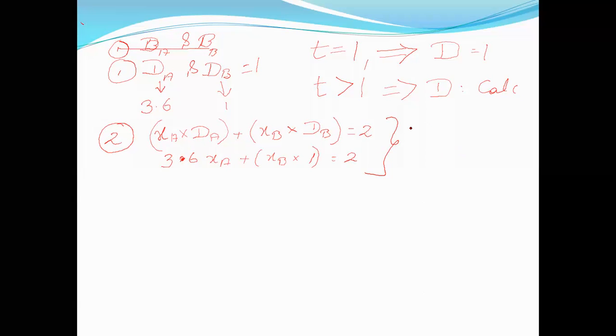In my last class I wrote something like this. Whatever I've written in the last class, that is what I'm going to write. I said let x1 is equal to 1 minus x2. Sorry, x2 is equal to 1 minus x1. This is what I wrote in the last class. So in this class, I'm going to write xb, that is the proportion of investment in bond B, is equal to 1 minus xa. It is the same as the first equation. There's no change in that.